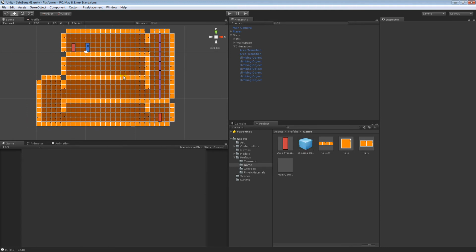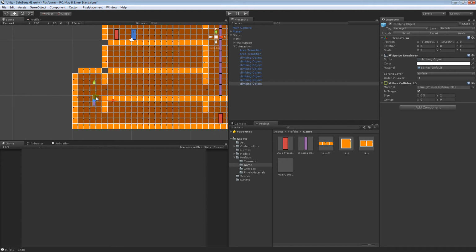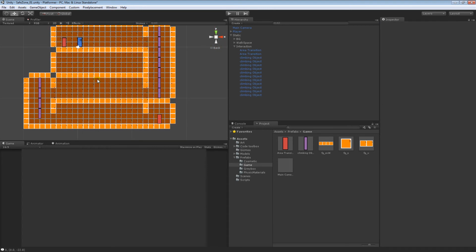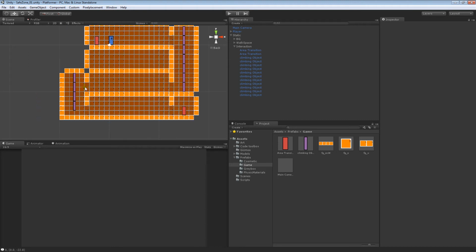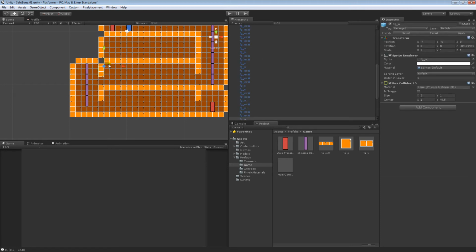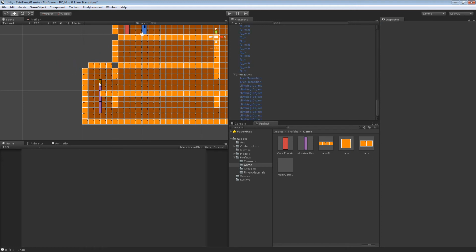Just finishing it off, and you can see what I mean by spacing and level flow, right? You want to still be able to teach the player and reinforce the skills that they've already picked up from the first 5 minutes of the game. The way that you set out your levels is going to affect the level flow, and that's what you want to incorporate when it comes to reinforcing skills. You want to say, hey, this bit is supposed to be for, I don't know, teaching the player how to jump and climb, right?